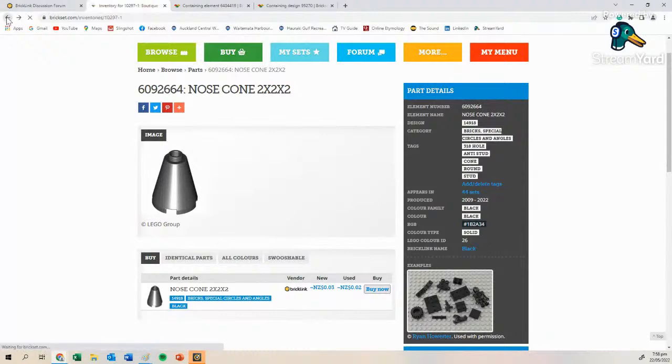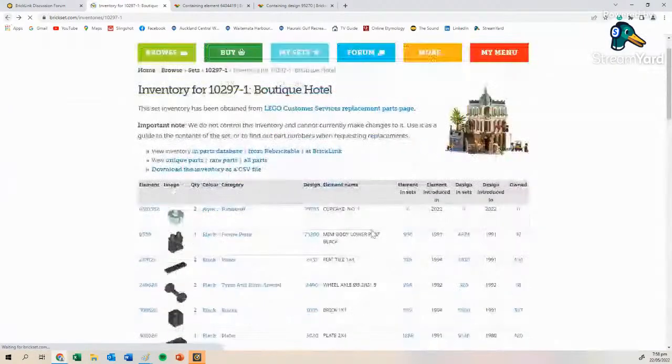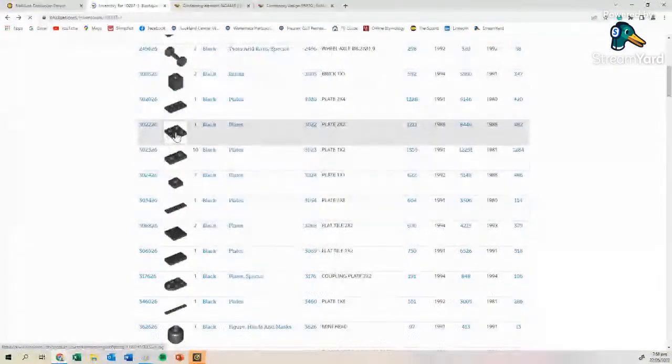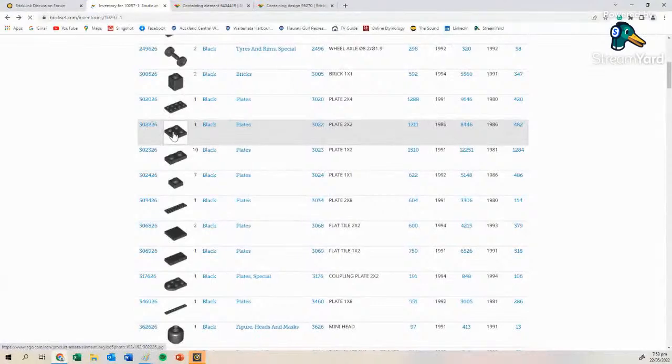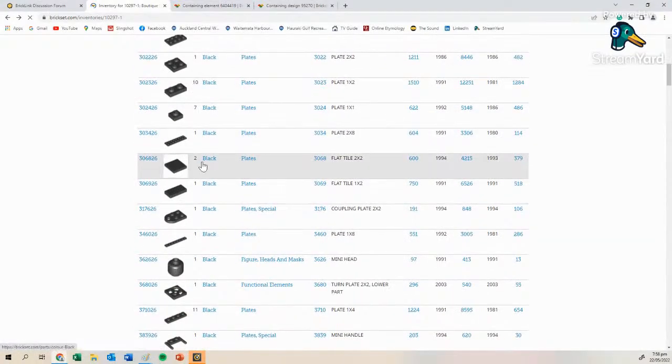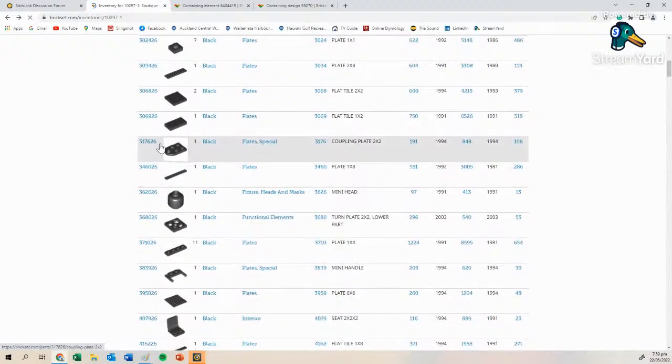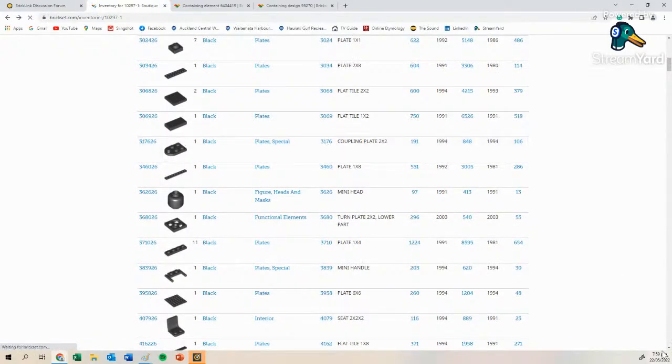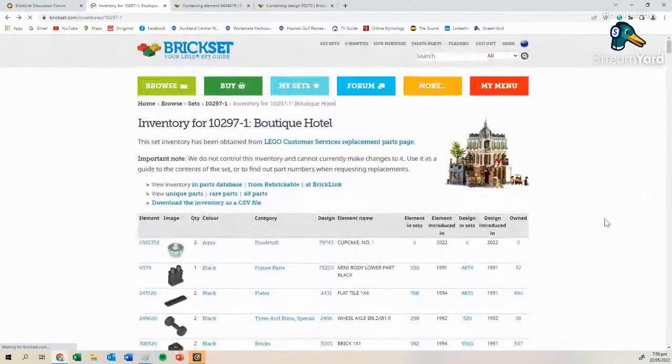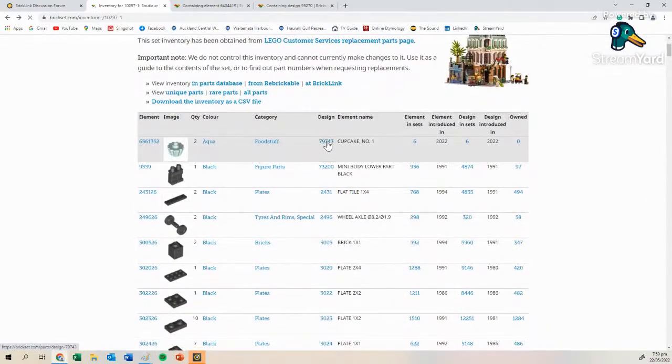What I'm looking for when I'm trying to find a part, I'm not so much worried about the color. I'm looking for the part as if it was the right shape. Because if I click on this number over here, which if we scroll to the top, it's the design number or the mold number.